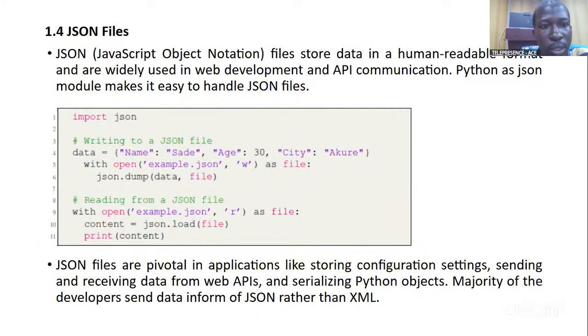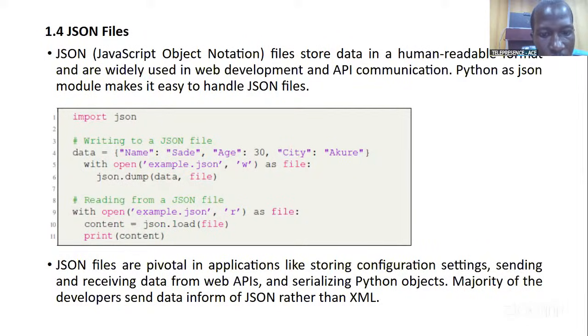JSON files also store data in human readable formats and are widely used in web development and API communication. Python has a JSON module that makes it easy to handle JSON files. To open them, it is the same technique as with CSV. You put the name of the file and then use json with W, which means writing to a JSON file.